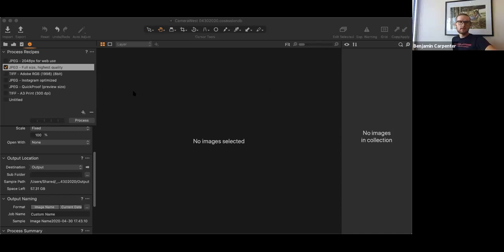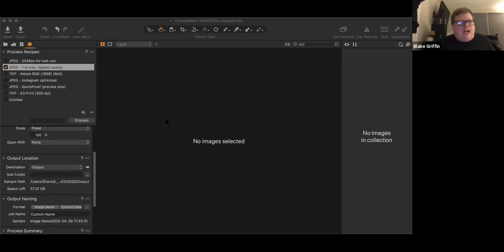Clark has a question about Lightroom catalogs and the folders. If I'm understanding that correctly, it's about importing subfolders into the Capture One catalog, and how Capture One handles those subfolders. Good question, Clark. That's another one that I would highly suggest we go to the web with. If you go to capture1.com, underneath the Learning Hub tab, there is a switching from Lightroom category that may help answer how that works.